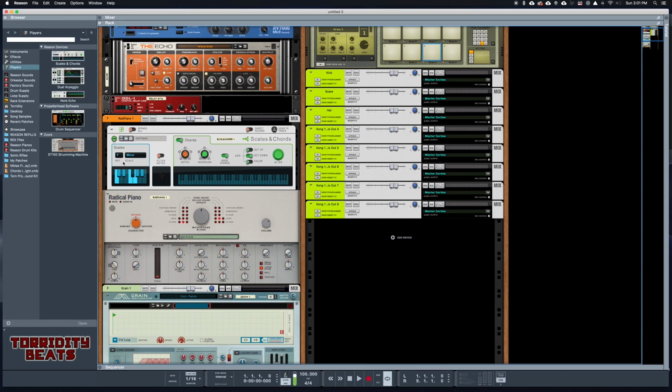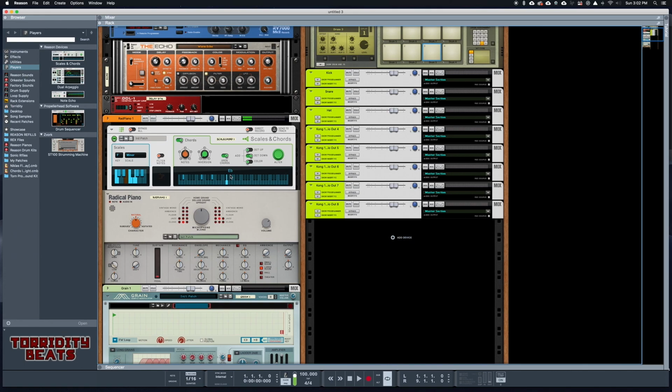So scales and chords, I have this one set to F minor. As soon as I push a key on my MIDI controller, you can see that it triggers F minor. Now, I'm just going to push randomly over the keyboard, and as you can see, it's jumping to the correct chord that would be played. These are playing triads with an octave in the bass, and I'll explain that in a second.